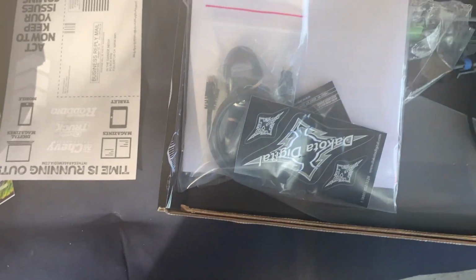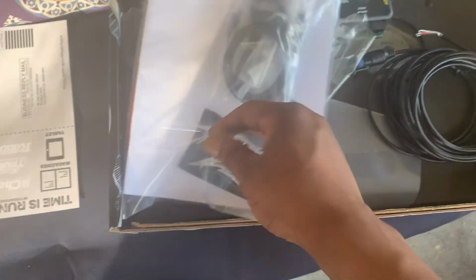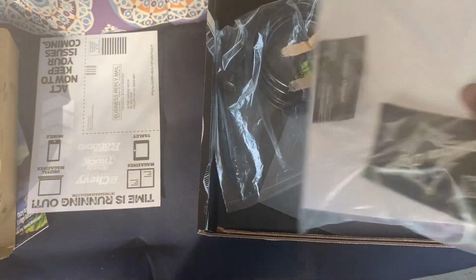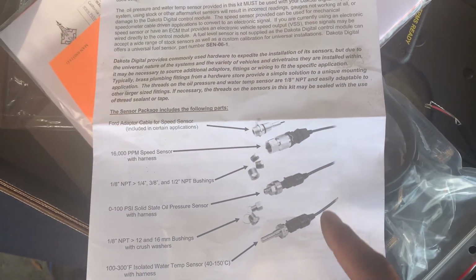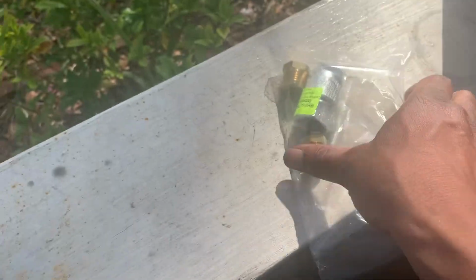And you get all your instructions, and also this cable right here connects from the box to the gauges. And also you get another little switch in there. You got all this stuff, instructions, all of that. So, can't mess it up. Oh yeah, this is the instructions for all your fittings. I already put on the water and the oil pressure, so I'm gonna show y'all that.